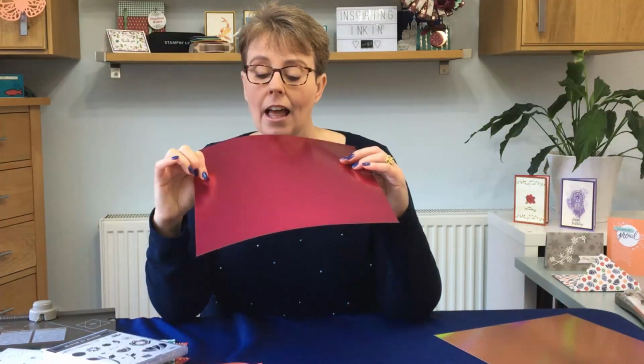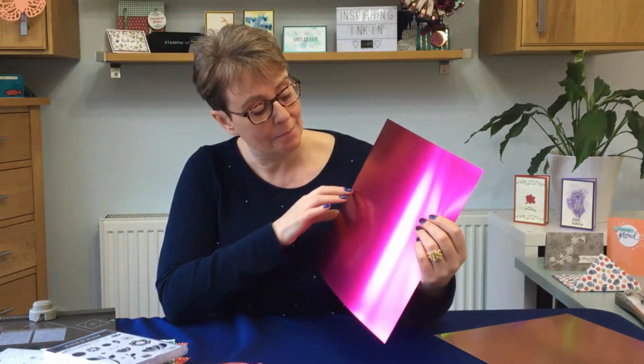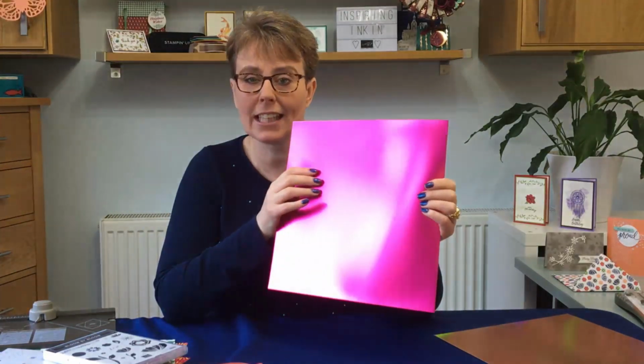So pretty. And then this lovely lipstick is kind of like a matte, I want to say it's like a matte finish, but it's shiny. It's really stunning. So 8 sheets of foil. Normally in our normal packs you only get 2 sheets of foil, so that is really brilliant. But the Celebration selections this year are fab.